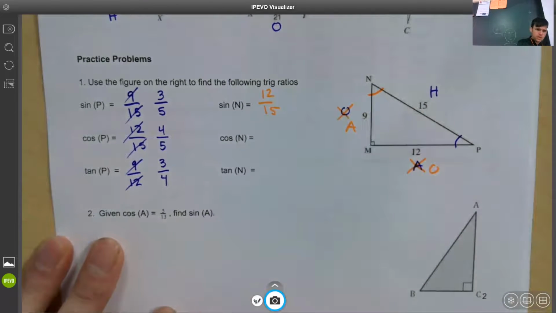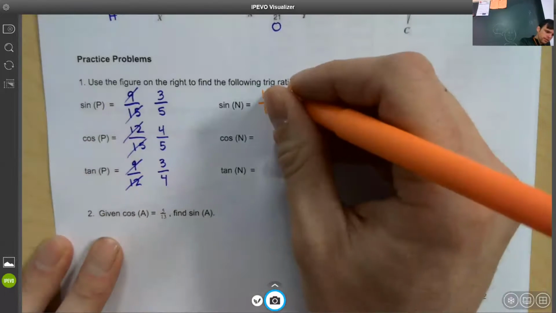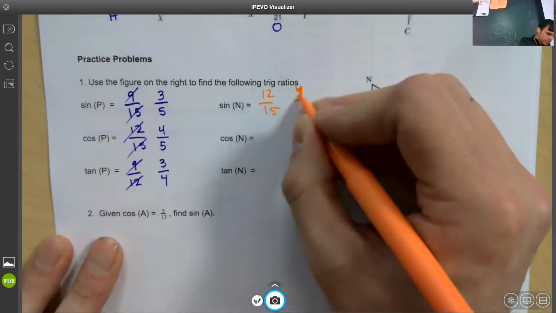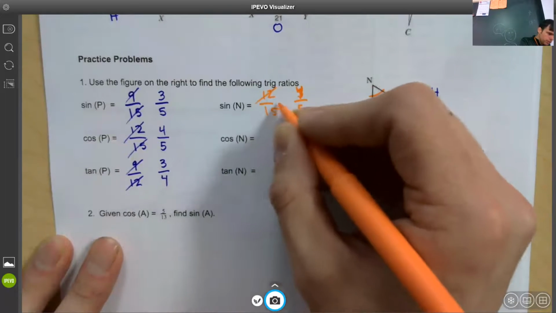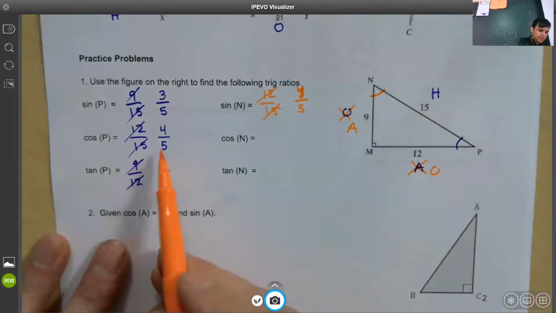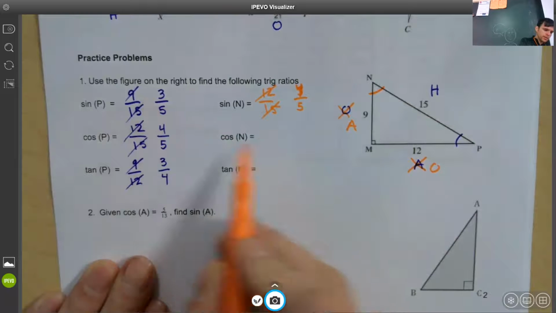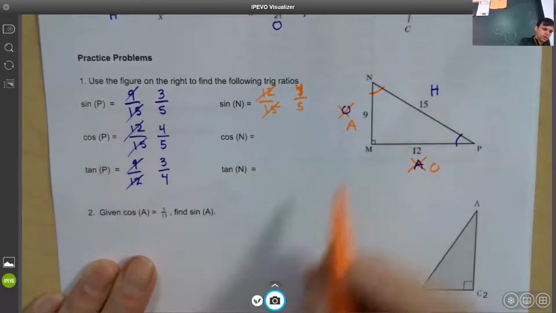We already saw that ratio, right? That was the cosine ratio of the other angle. Again, this also reduces, 4 over 5. Both divisible by 3. So 4 over 5, again, same as the cosine of the other angle. That's a relationship that always happens. We'll see that through and through, but the cosine of one angle is going to equal the sine of the other angle within the same triangle. So actually we could use this to predict. This one is going to be 3/5, but let's go for it.